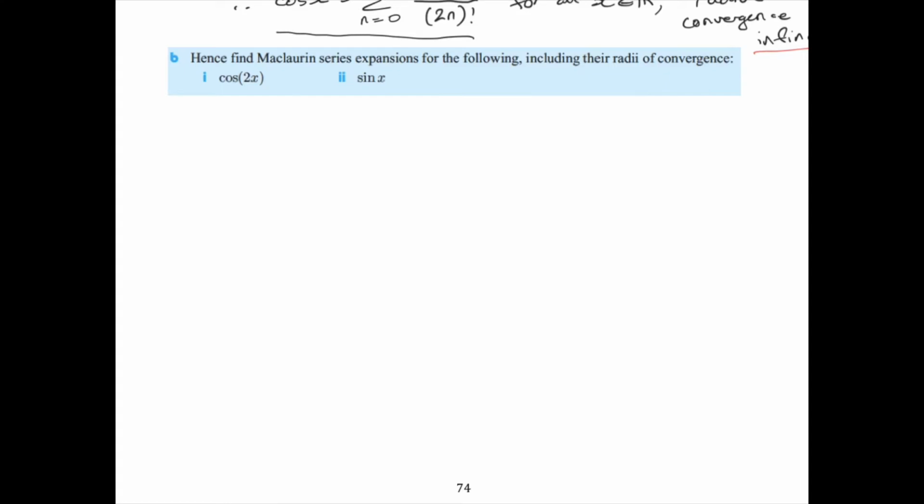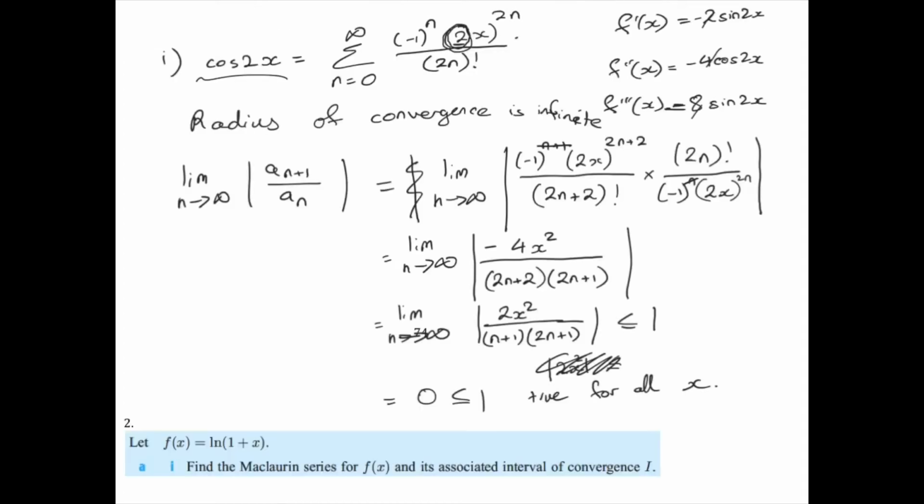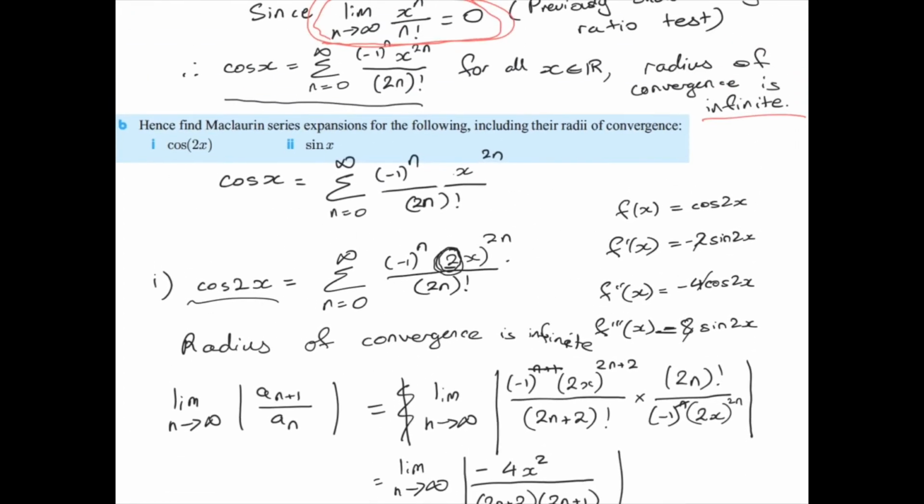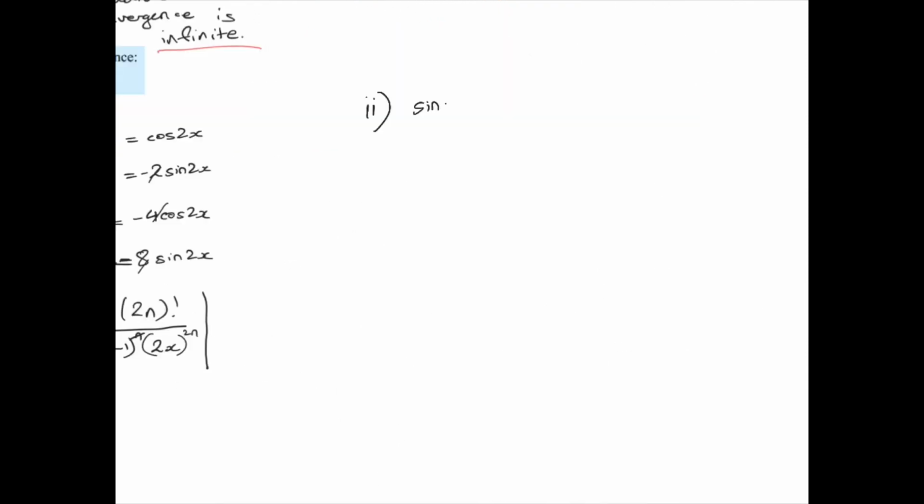Hence, find the Maclaurin Series expansion for the following, including their radius of convergence. So now let's do number 2, which was sine of x. Now, girls, what's the relationship between sine of x and cos of x? Derivatives. So would you say sine of x is equal to not just the derivative of cos x, but then the negative of the derivative of cos x, right? Is everything okay? So in theory, sine x should equal negative the derivative of the series for cos x, right?